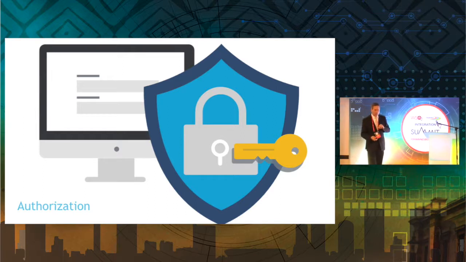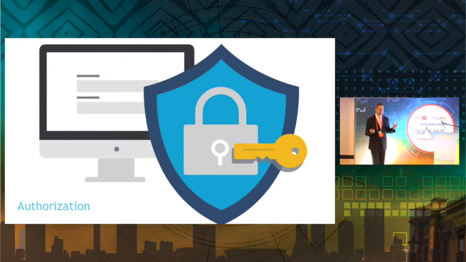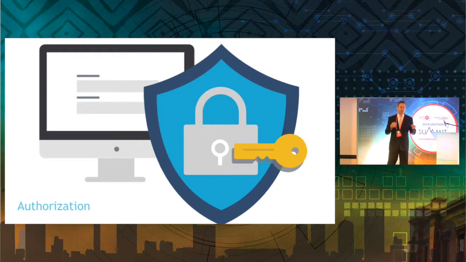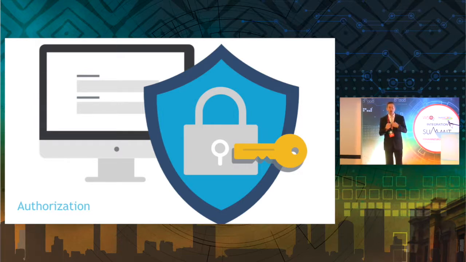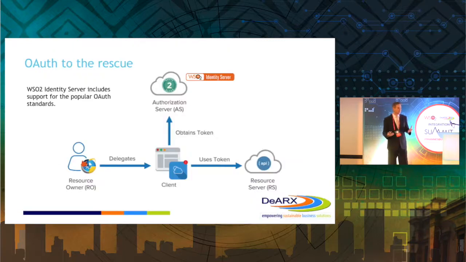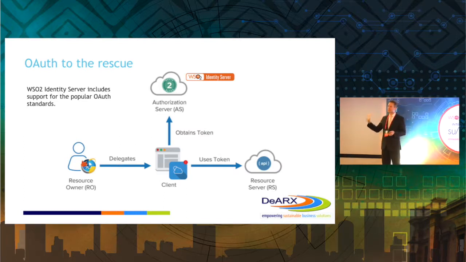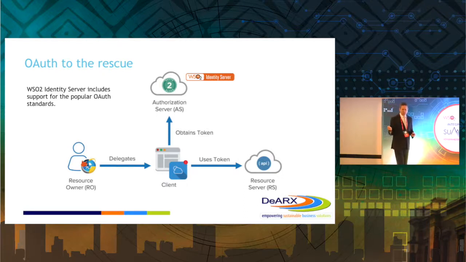So let's look at authorization. How do we get this now done? How do we get this permission of what I may do in the various systems shared amongst the various systems? We've got standards like OAuth, which is a token-based mechanism where I go to my authorization server and I get something that can prove that I am who I say I am, and it's trusted by downstream parties. So think about this as sort of like a key.